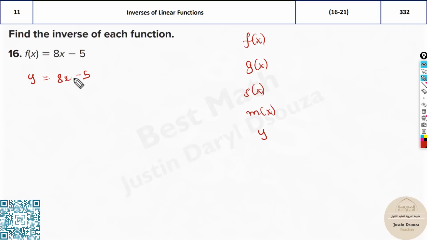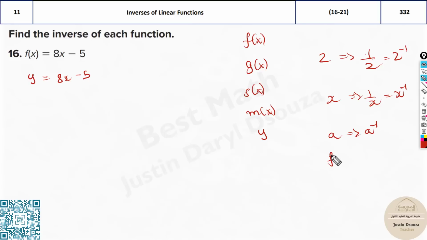Now here, what you need to do is inverse. What exactly is inverse? What is the inverse of, say, 2? 2 inverse is 1 by 2, or we write it as 2 to the power minus 1, because when we take it up, it becomes an exponent of minus 1. If you take x inverse, you can write it as 1 by x, or simply x to the power minus 1. So if I tell you the inverse of a, it will be a to the power minus 1, a inverse.